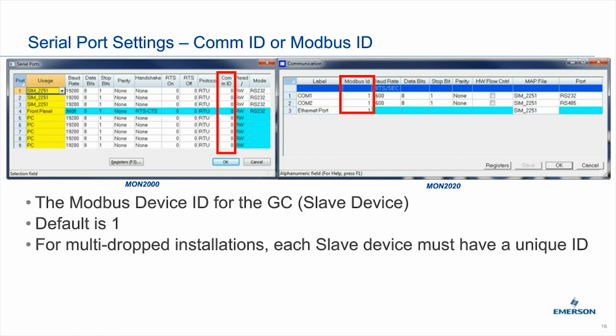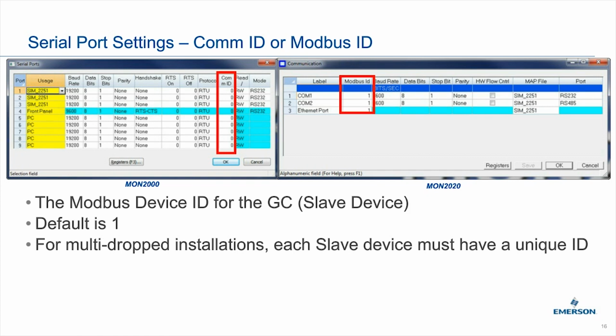On the Model 500 and the Model 700, if the COM ID is set to 0, then the Modbus ID is actually defined by some jumper settings, which you can find how to set up in the manual. So if it's set to 0, it'll use the hardware default setting by the jumpers. On the XA series, it's all set up with software, and by default they're set to 1.